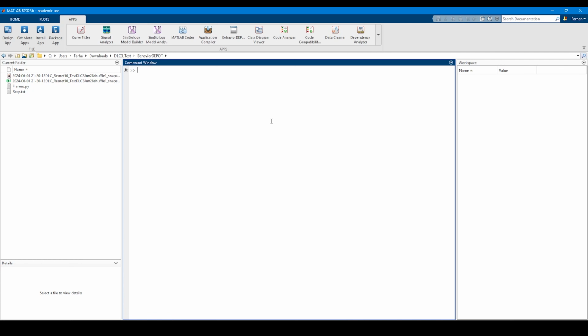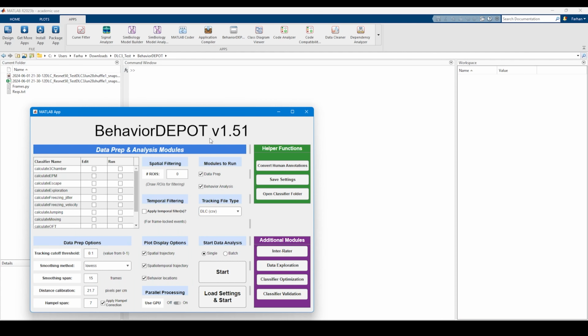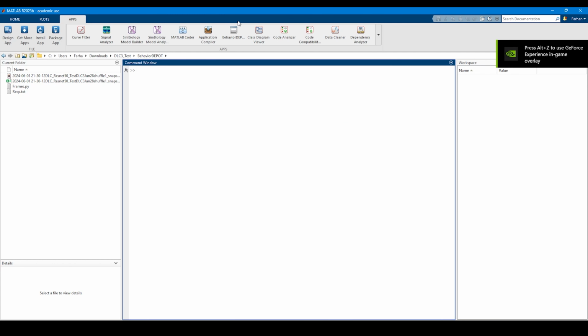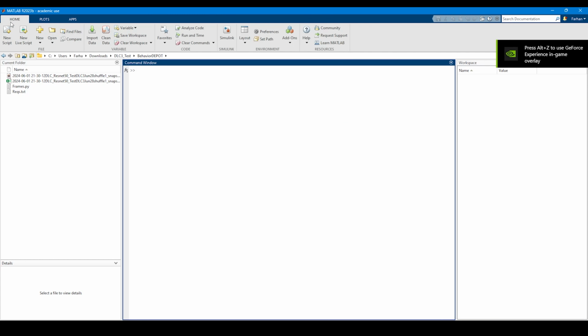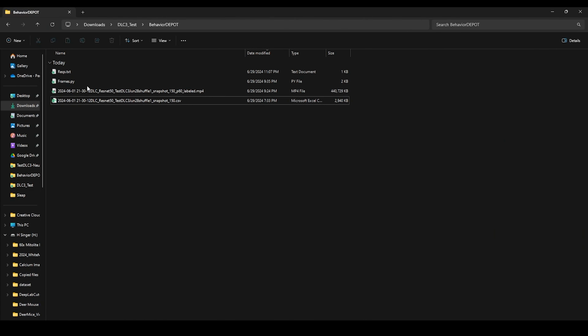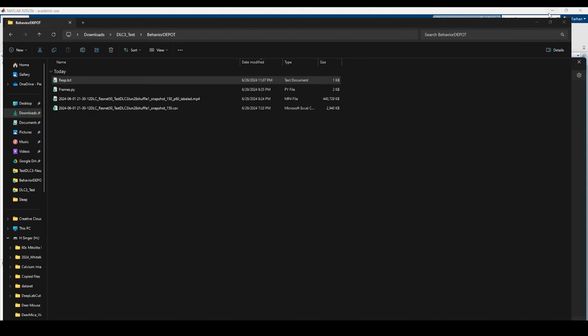So I'm going to go ahead and open up the app from the apps menu in MATLAB. This is what the GUI looks like. And before I go over this, let's go ahead and make sure that we have some of the requirements installed. So I'm going over to add-ons, and I'm going to look for quite a few things here.